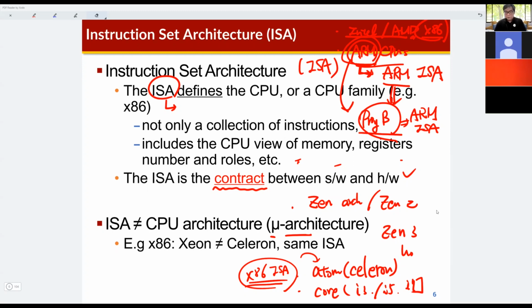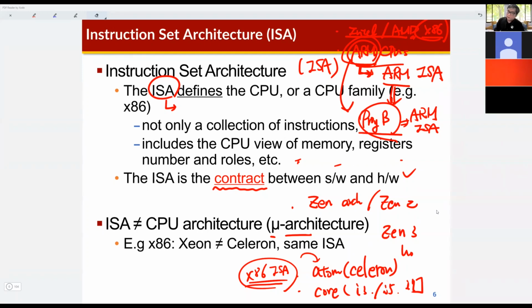We learned about the instruction set architecture. Also, you need to distinguish the instruction set architecture and microarchitecture. The instruction set architecture just defines how instructions are defined, and then the defined instructions are executed by computer hardware.